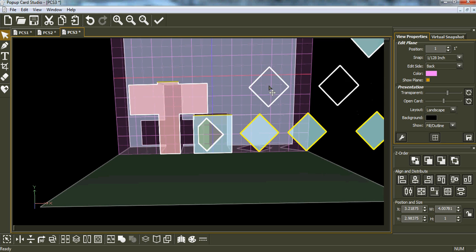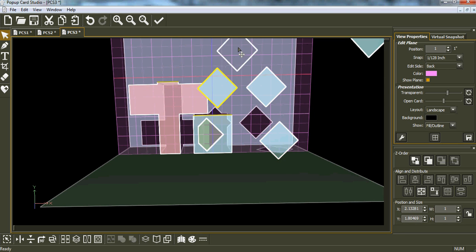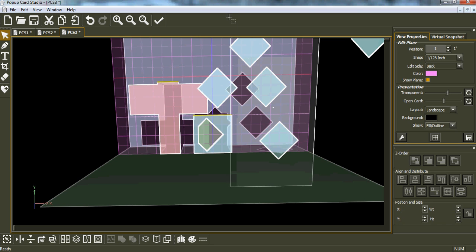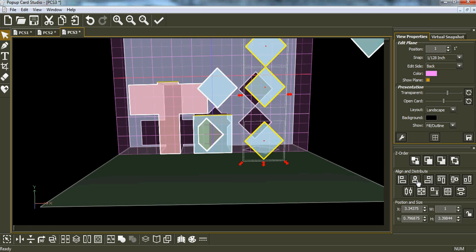If they were up and down like this, not in order, and we want them vertically lined up, we click on this button and they're all lined up. If we want them evenly spaced up and down, we click on this button over here and it evenly spaces. It doesn't move the outer ones, it just moves this one evenly between them.